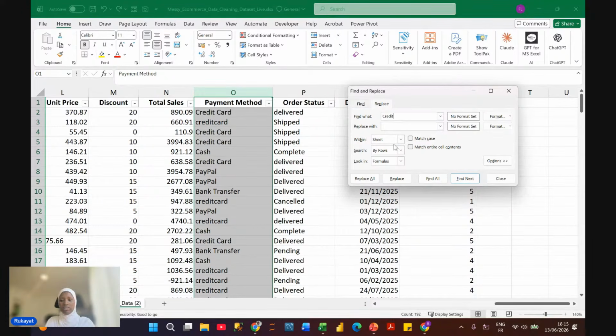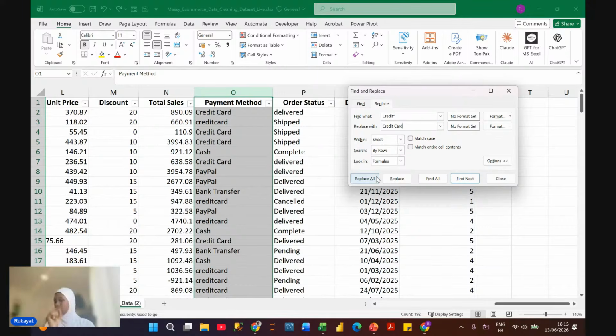Then remember the wildcard that I mentioned, that is the star. This star is saying that whenever you see credit and any other thing that follows credit, all of them, pack them together and replace them for me with credit card. Replace all of them with credit card.